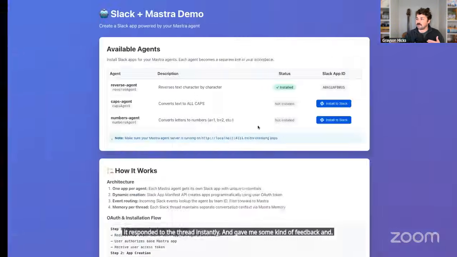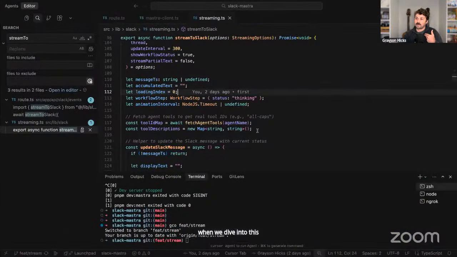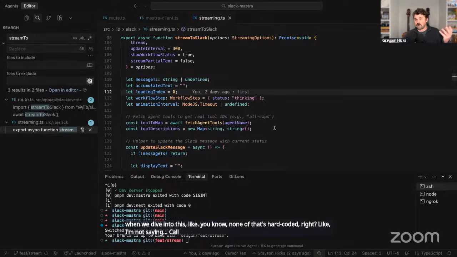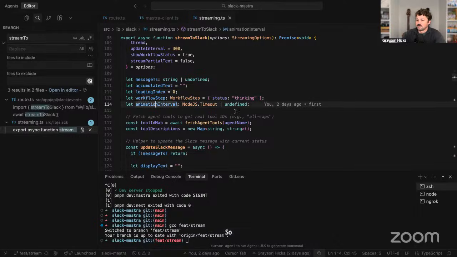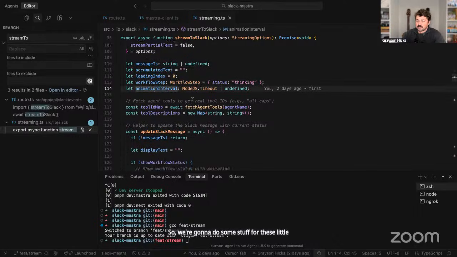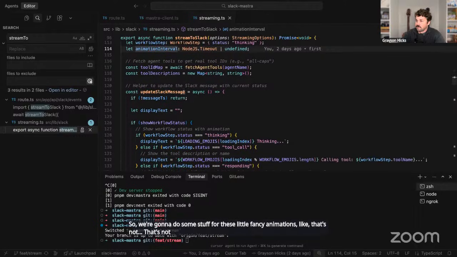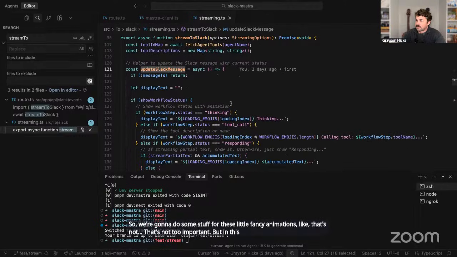And when we dive into this, none of that's hard coded, right? I'm not saying calling this tool, calling that tool, on step one or step two. It's totally dynamic. So we're going to do some stuff for these little fancy animations. That's not too important. But in this update Slack message, we've got our workflow step.